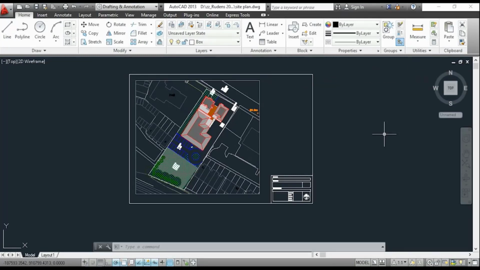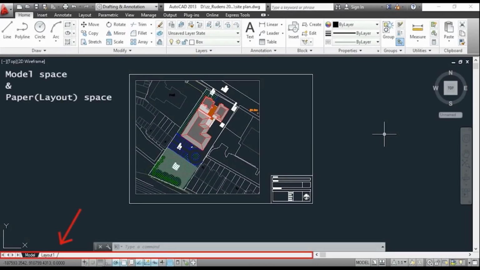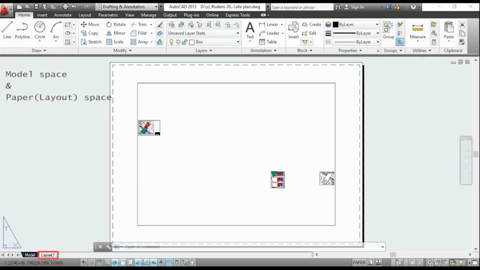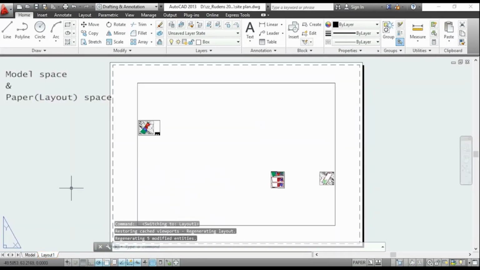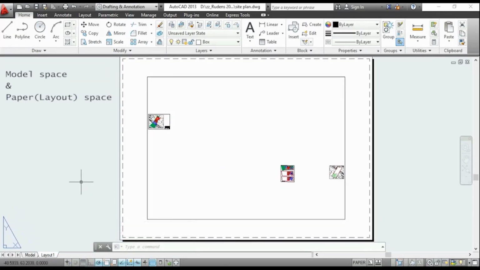Okay, if you look at this part of the screen, you can see those tabs here. This one that says Model is our current workspace. And as you know, this is where we make all the drawings. Now I'm going to switch to Layout 1. And here you can see a sheet of paper with all the drawings that I have in this file. This is the paper space for printing, and it has this paper size set by default, so we may have to change it depending on the scale that we need.